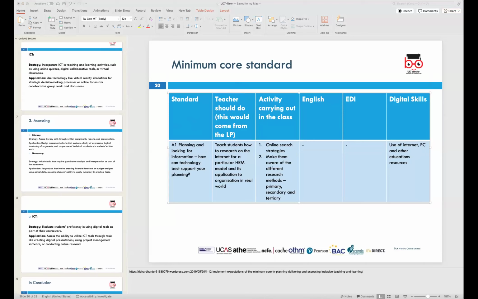Okay. So depending on what topic you're teaching, you pick up one lesson plan, and within that lesson plan, you break it down, because we don't want the full lesson plan or coverage there. So you're picking up one particular activity or topic, detailing it out and explaining it verbatim under the table. That would show how you're applying the minimum core skills or standards for planning, delivering, and assessing a particular lesson plan or a particular activity from a lesson.